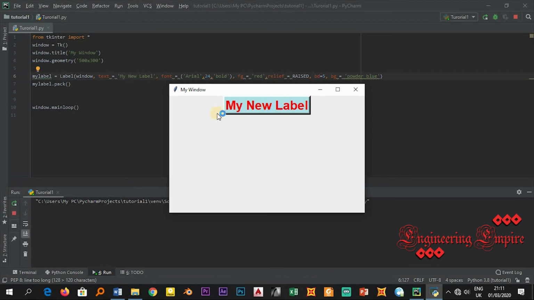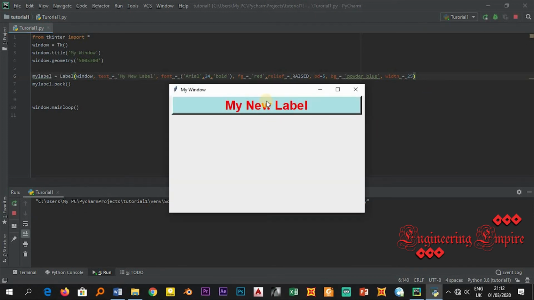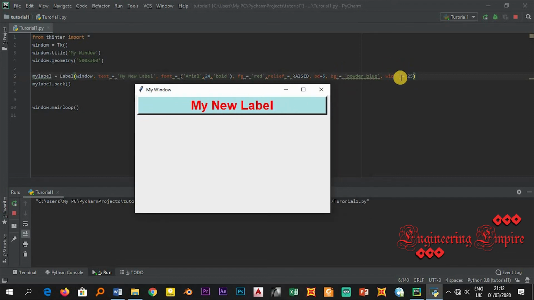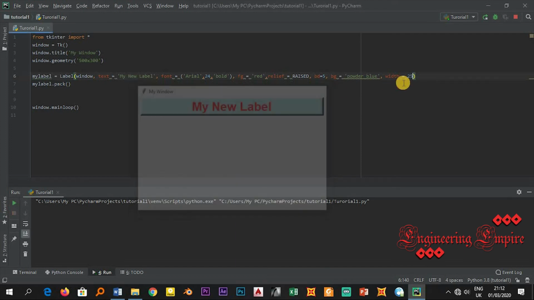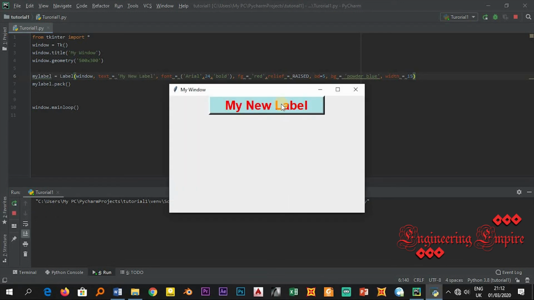If I want to increase the dimension of this label, I will add here width equals, for example, let me call it 25. Right, you see it has increased, it has been stretched to a length equal to 25. If it's too much, let me reduce it, 15. Now it looks fine.